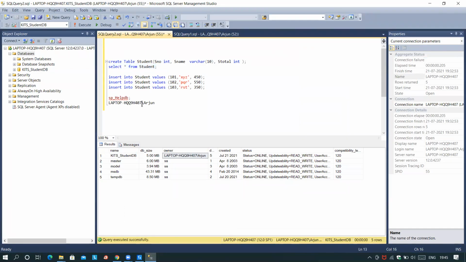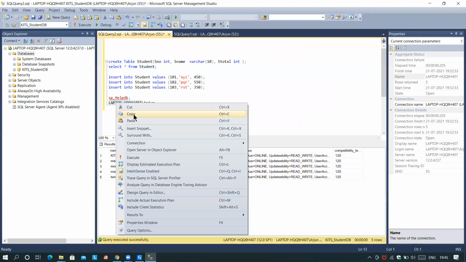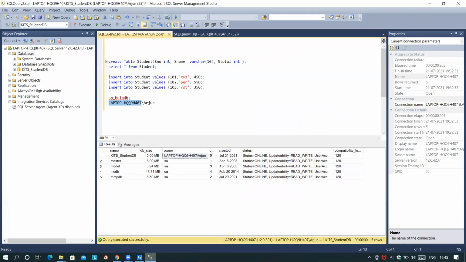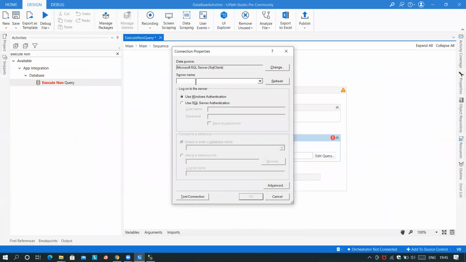Just copy the server name. So we give Windows authentication and then click here. Select the student database and then test connection.